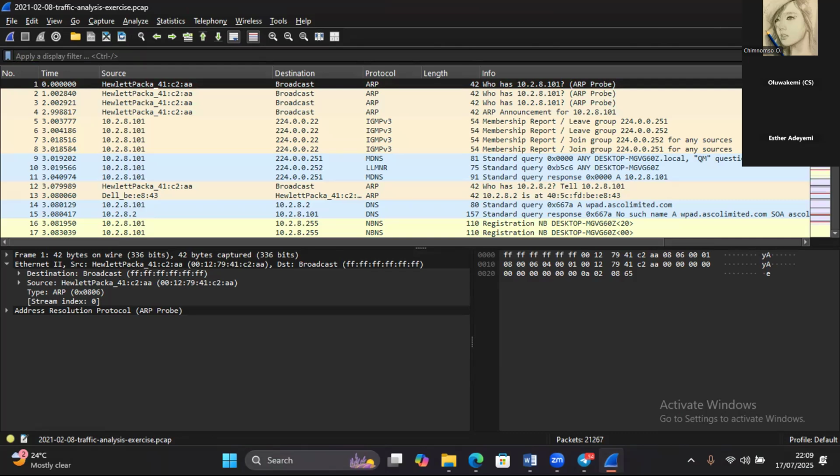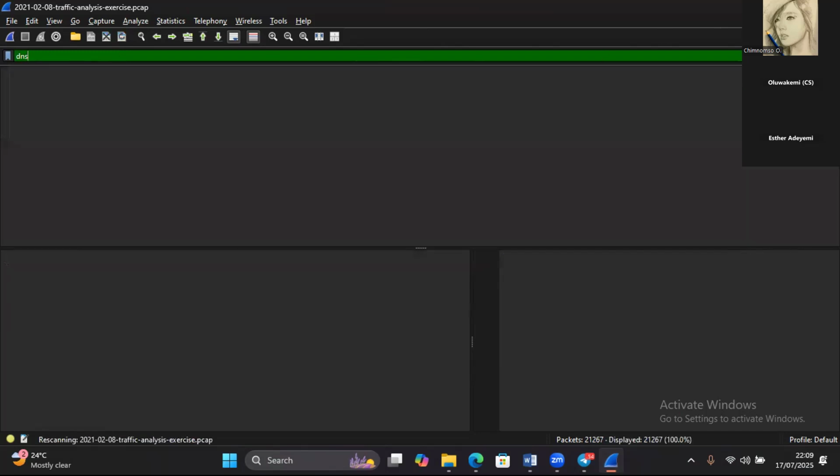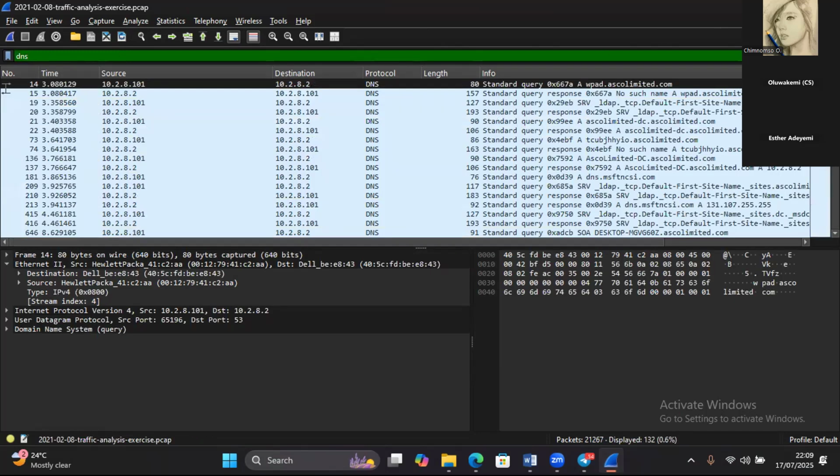So let's go and filter DNS. Okay, so filter the DNS now. Let's go to statistics and see if we can find anything there.